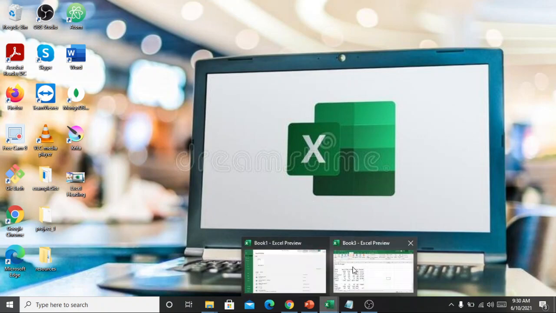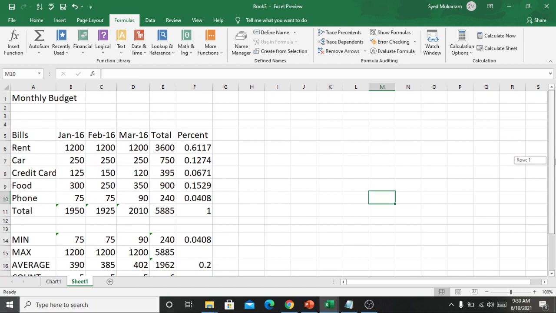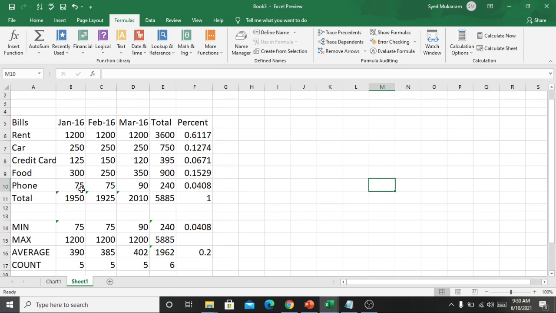So let's get started. As we know, we have covered many things on the monthly budget we created, and then we calculated things step by step with numbers, with absolute cell references over here, and relative cell references from here to here, from top to bottom. Then we calculated the minimum value, maximum value, average and count with the minimum function, maximum function, average function and count function, and so on. We have done the auto sum from here.